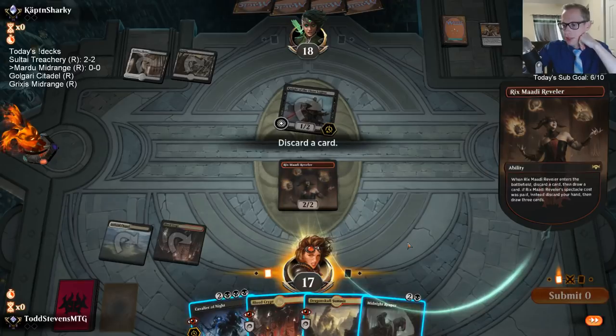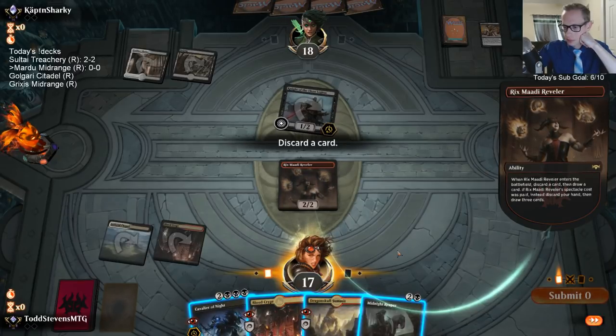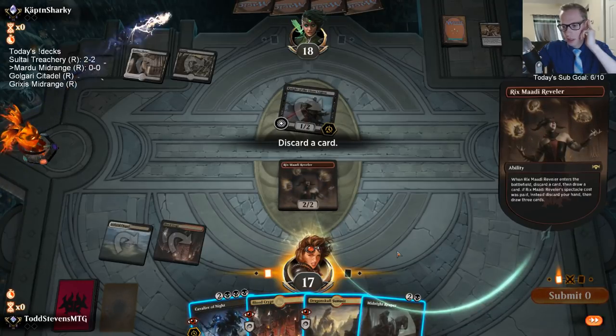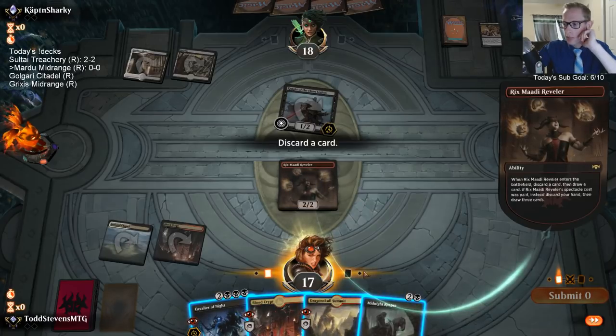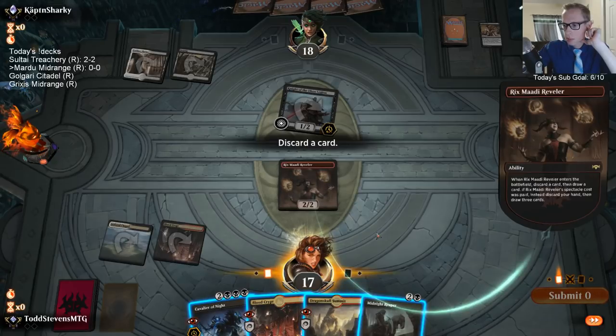All right, so we're playing against vampires. This is kind of a tough call. I'm going to keep Dragon Skull Summon. I'm going to keep Midnight Reaper. So now we're either getting rid of the Blood Crypt or the Cavalier of Night.